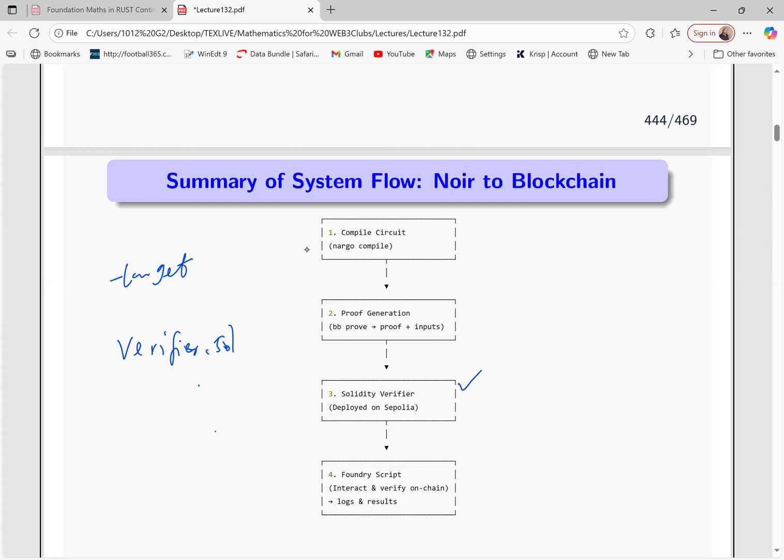So our target has various things, but for this one, we will create another folder, call it contract, and we will move it there.